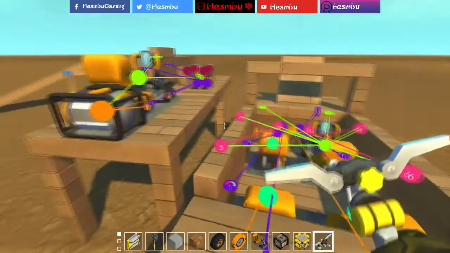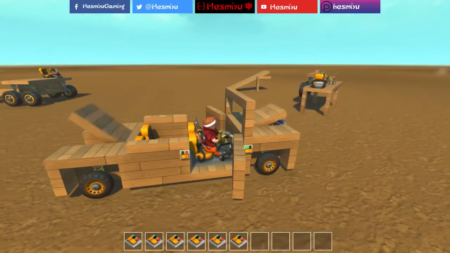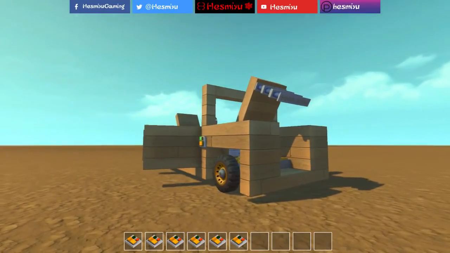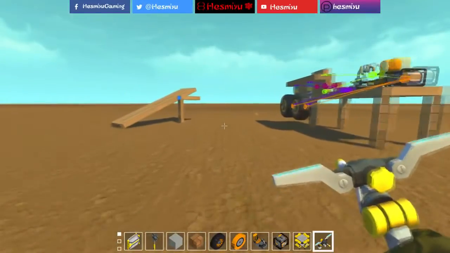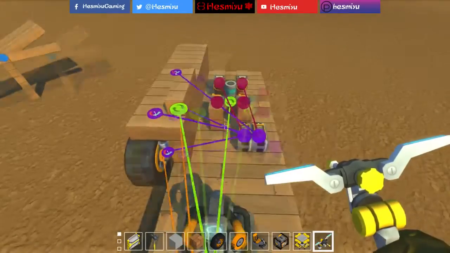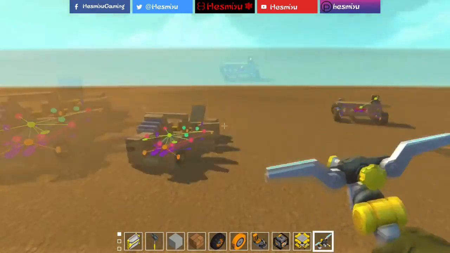Well, this is quite an odd one. Wow. Look how low the font is. This one, I can't remember what I wanted to do. And this, I've got... Oh, wow. This was before you could change the distance on the sensors. Dang.